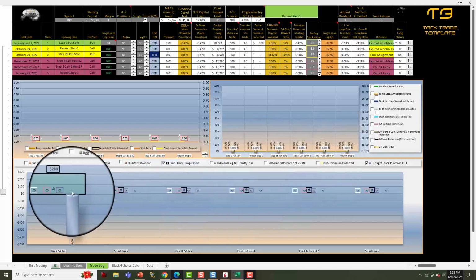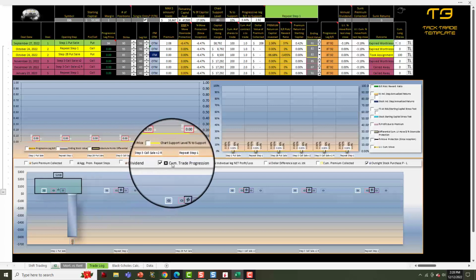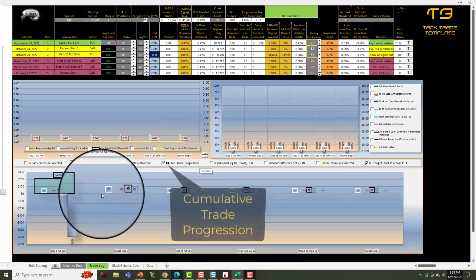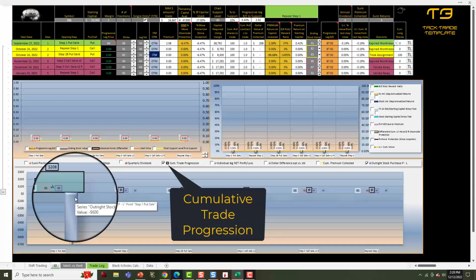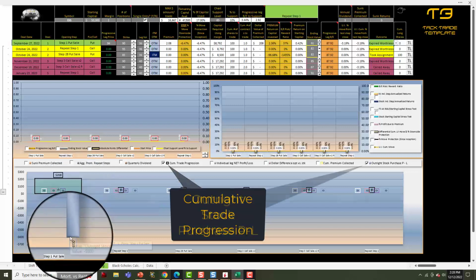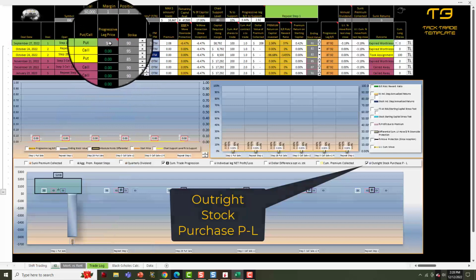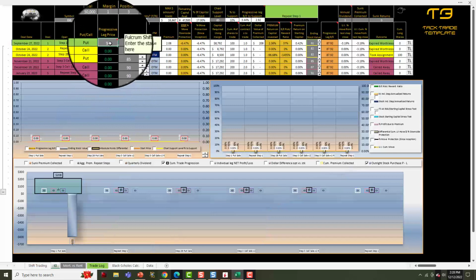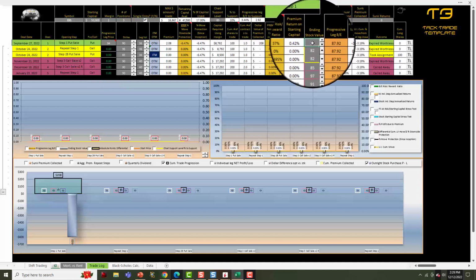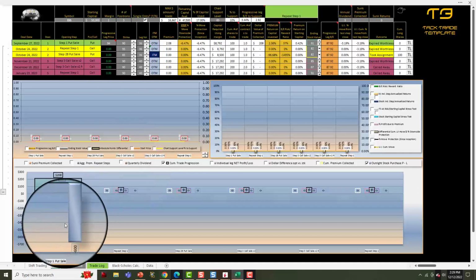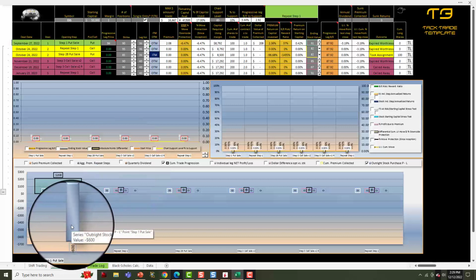And all we're left with is the T3 strategy, which is defined as the cumulative trade progression, versus somebody who just walked in and purchased 200 shares of Disney. So at a price of 94, he or she had the stock drop on them down to 91. That's a 3-point loss times 200 shares. The share purchaser is down $600.